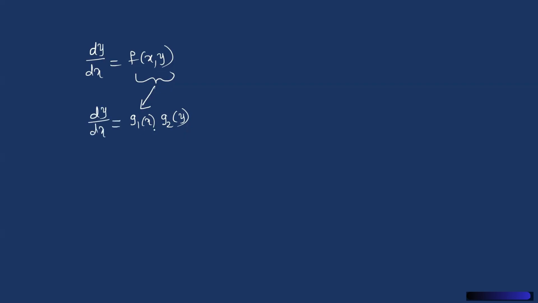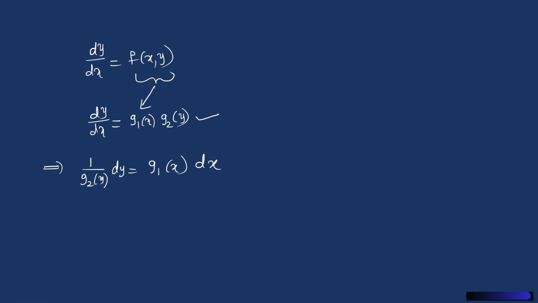dy by dx is equal to, now you have a product of these two functions. When you can rewrite the given equation this way, from now we'll separate the variables. What are the variables here? x and y. By separating the variables, we'll try to write all functions of x on one side and the functions of y on the other side. As you have dy in the numerator here, I'm bringing the functions of y to the left hand side. So we can write it this way: 1 by g2 of y into dy is equal to, already here is g1 of x, I'm writing it as it is. Then if you take dx to the other side, it becomes dx.